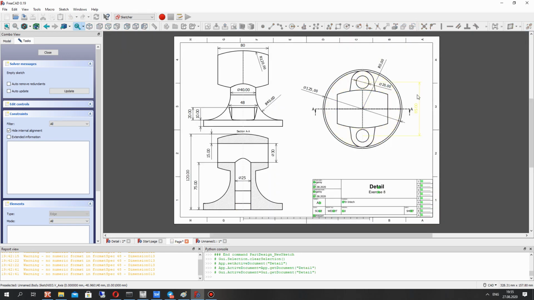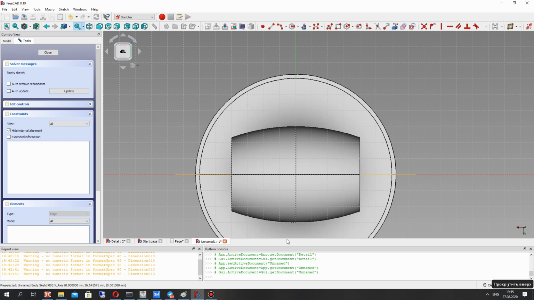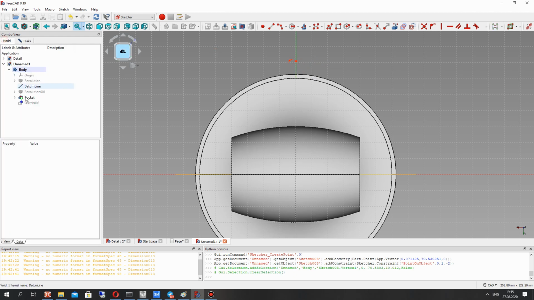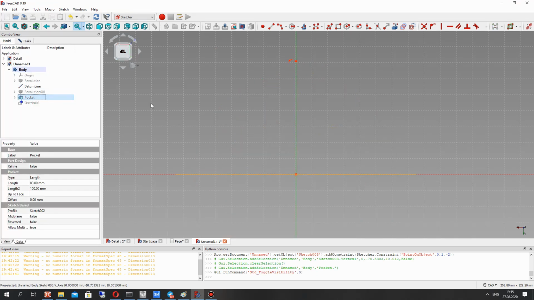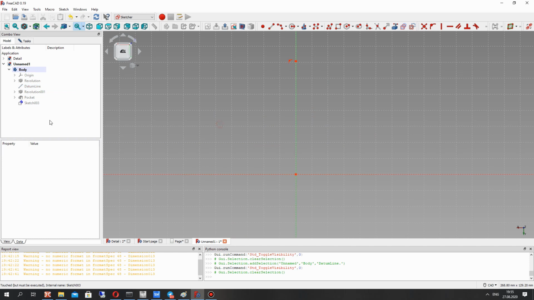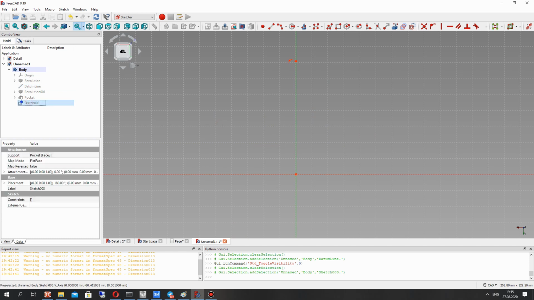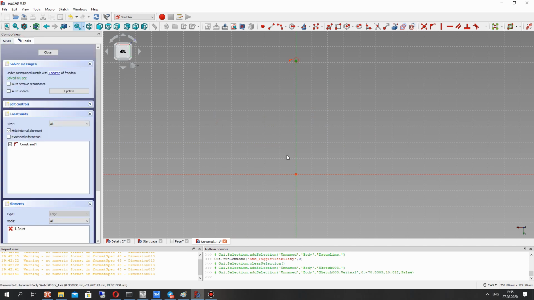It will be these two holes. Okay, let's copy the radius from the Python console. Let's hide the pocket. You can hide the model using the space button.